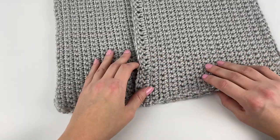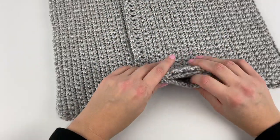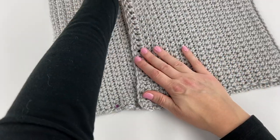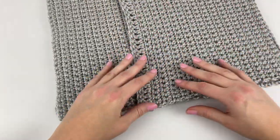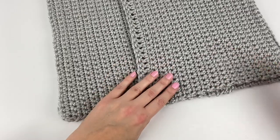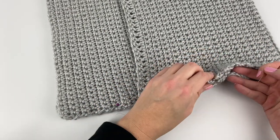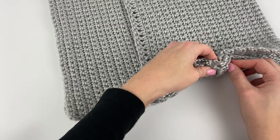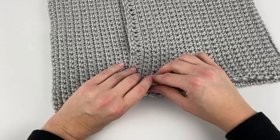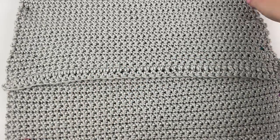This is the most important and somewhat tricky part: you're going to want to make sure that these are all in line with each other, and that the top of the back creates a straight line. So with my pin, I'm just going to make sure that they're all lined up, and do the exact same for the other side. So now you should have pins all the way around.